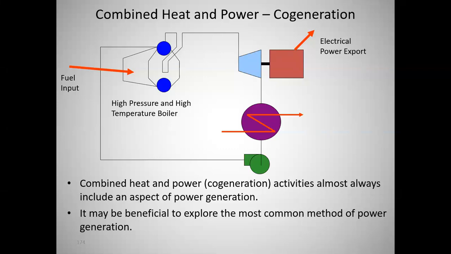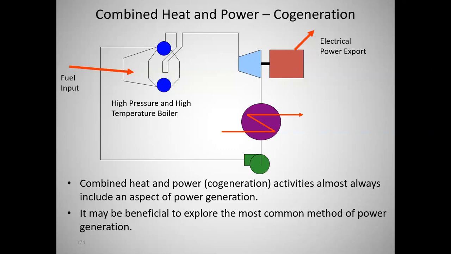Basically, we'll take that steam, run it through a turbine, and drive a generator. Then we come out of the turbine with enough pressure and enough temperature that we can drive our process uses. Then we condense the steam as part of the process, and we don't throw hardly anything away. It's a very efficient way to operate. So we're going to go through some discussion of that here.